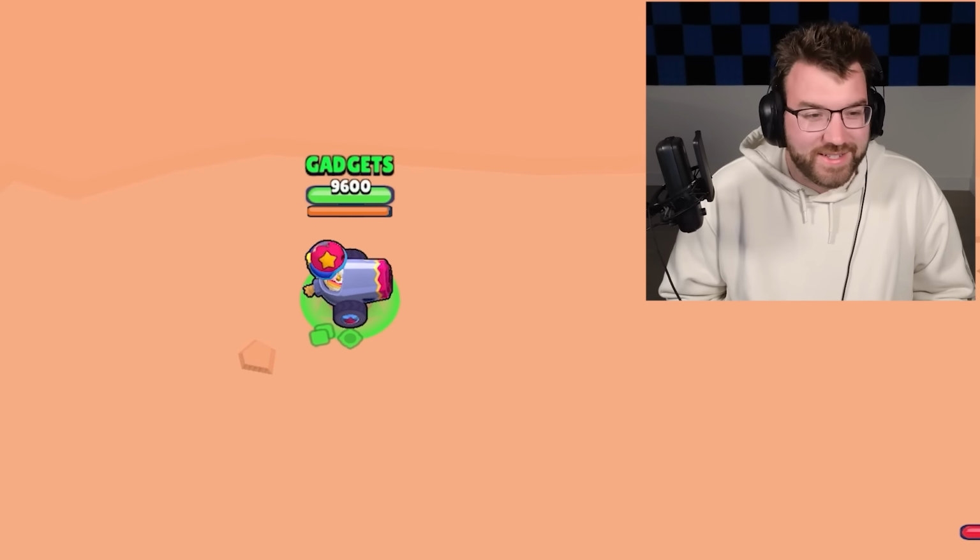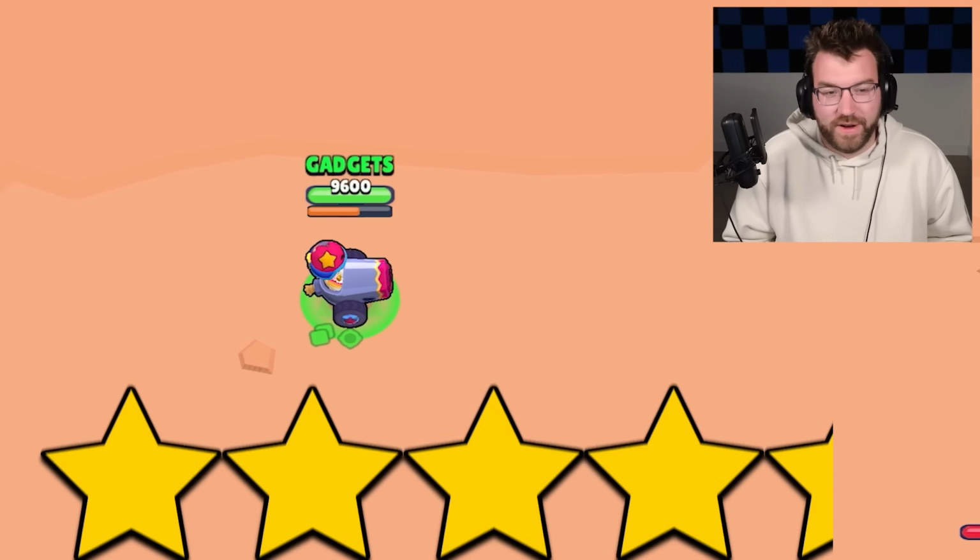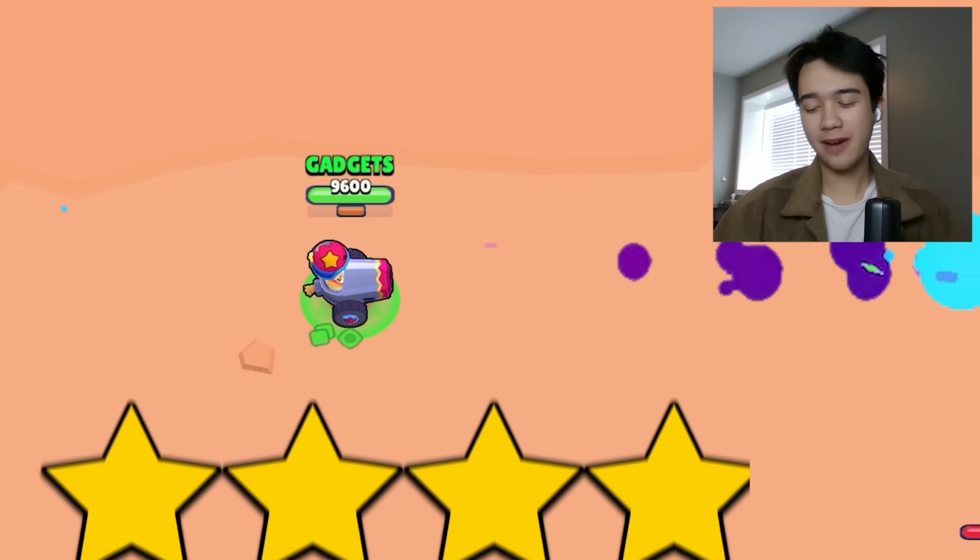That's so busted. I like this more than like a Piper curve or like a penetrate. I think that would make Bonnie #1 brawler in the game. I think the cooldown's also reasonable for the attack. I'm gonna give it a 4.5 stars. I can't give a 5-star just yet. 4 out of 5 stars.